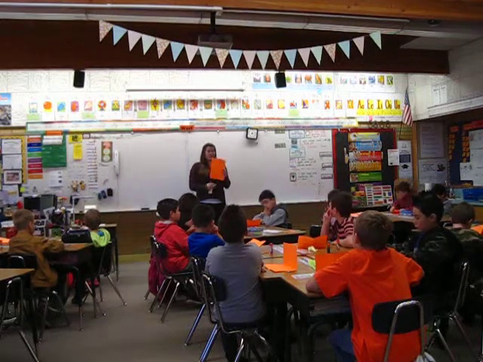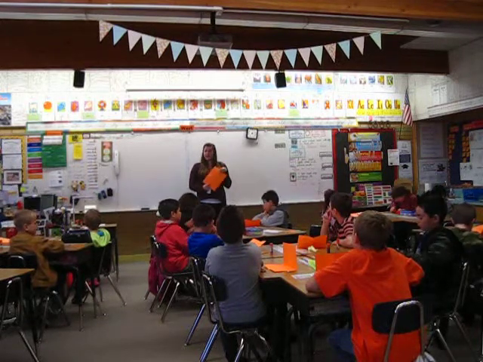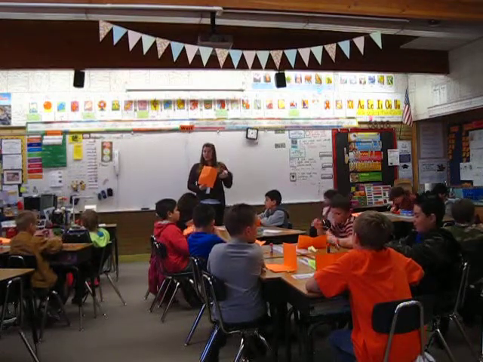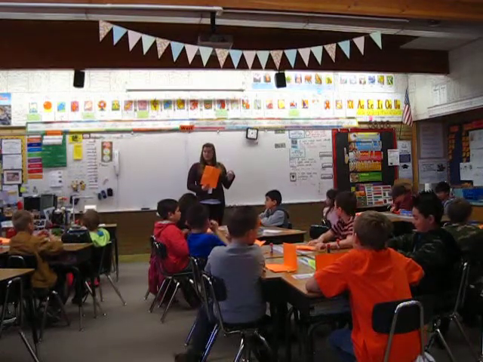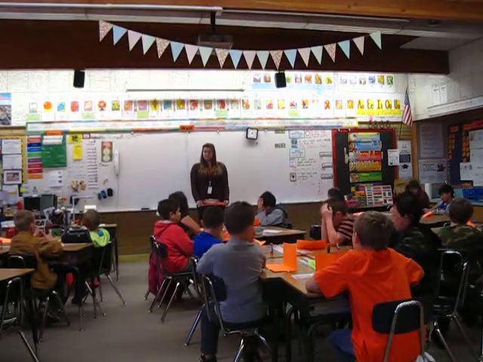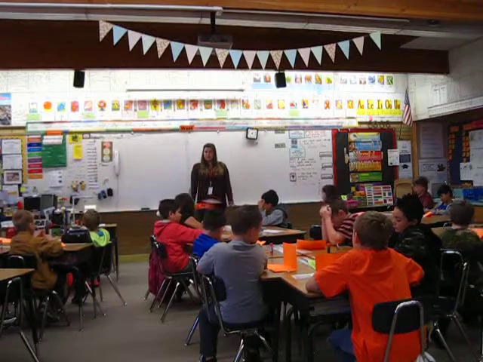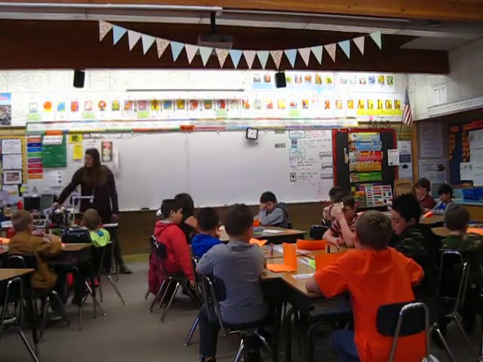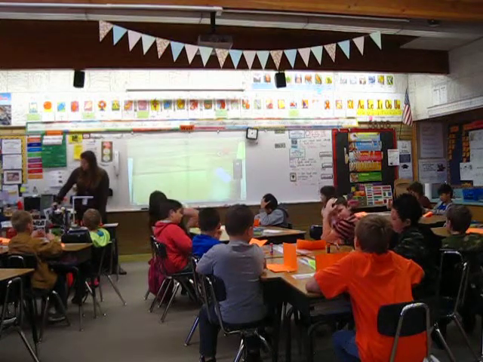Okay. I'm going to come around and give you a number. The number is the part that you need to shade. When you shade, papers down, eyes up here. Papers on your desk, eyes up here. When you shade, I don't want you to shade it super darkly. I want you to just take your pencil.